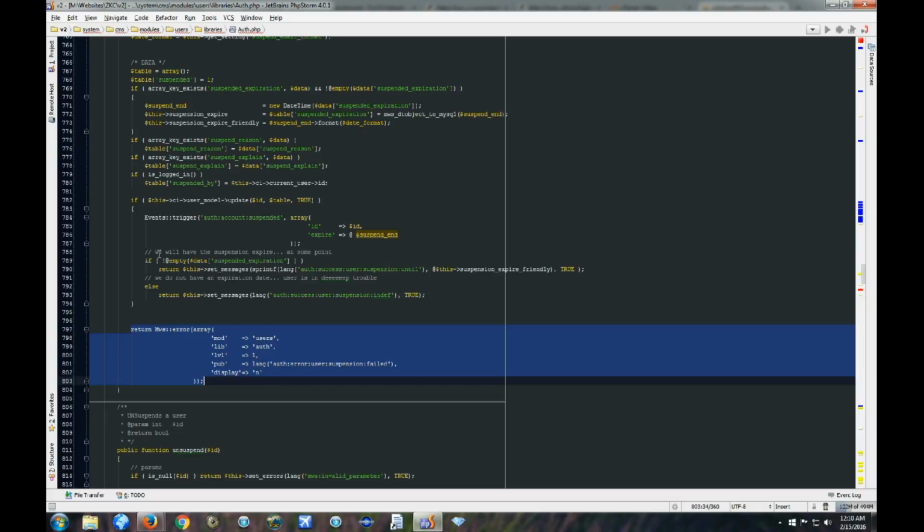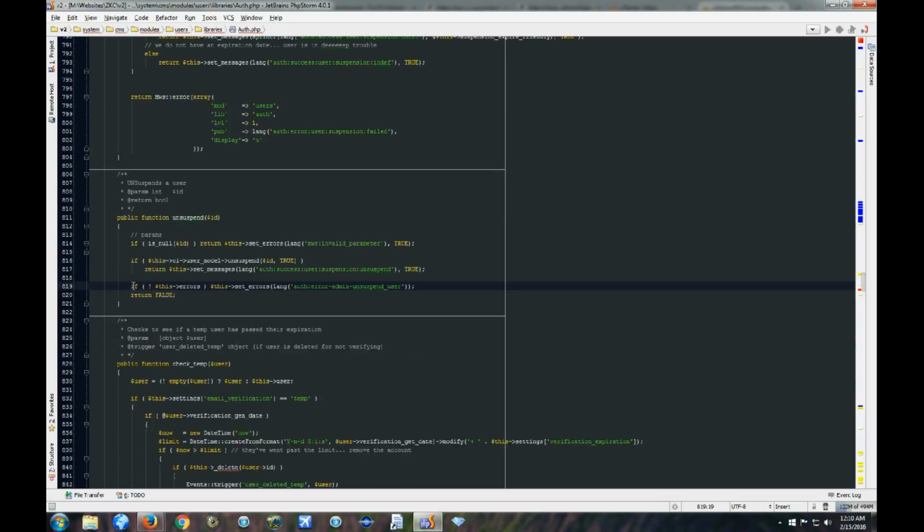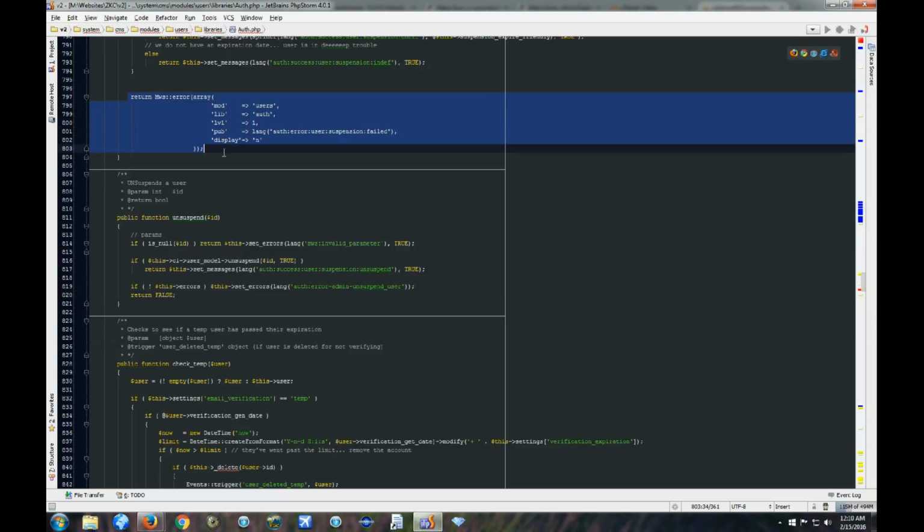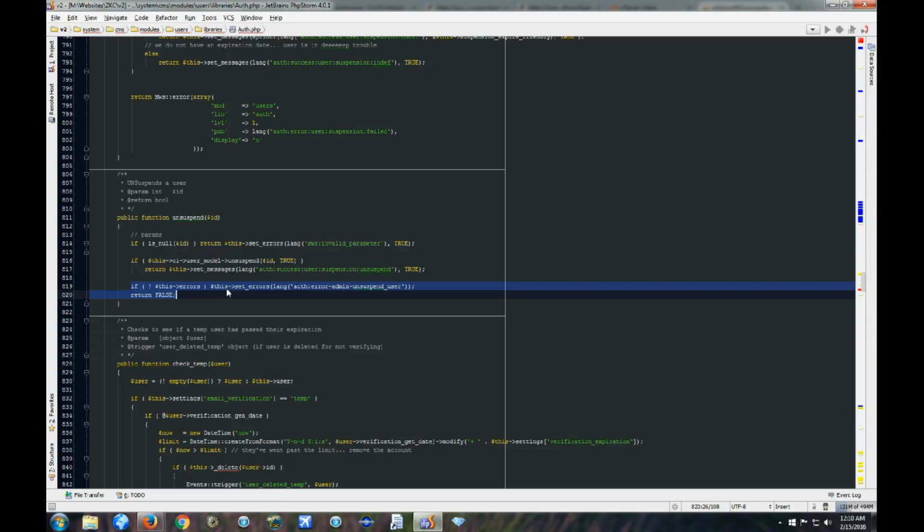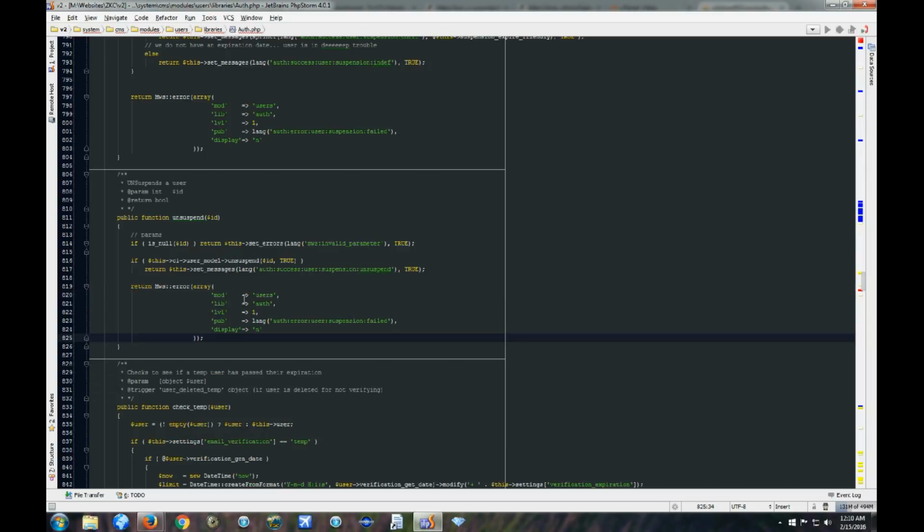So I'm saying that if we got here and we have an error, but yet we don't have any errors actually set in this library, then we will go ahead and set the error. This is a little bit outdated because now I have this other function here that I created that not only sets an error but logs it. So that's what we'll do.